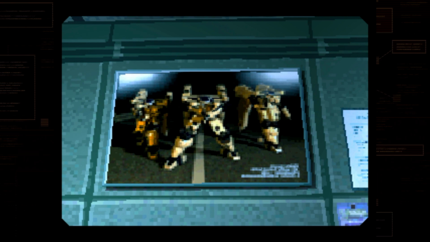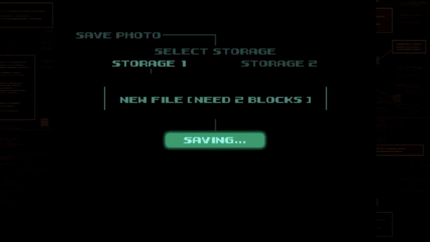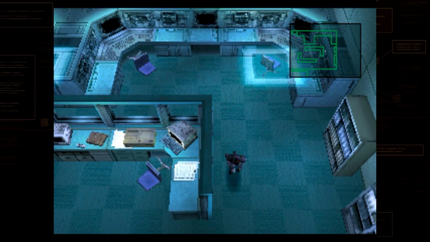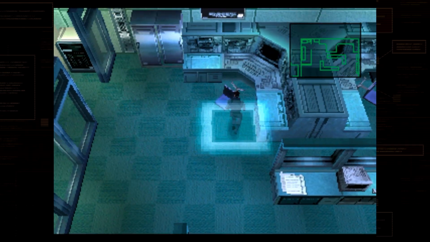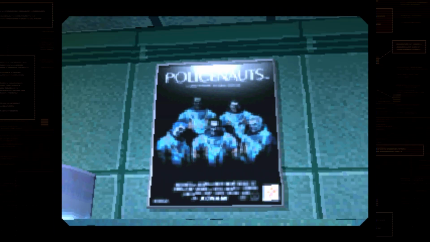Take a picture of that, if I remember correctly, because I might have forgotten. I don't know, but we'll take a picture of that, and just in case, we'll take a picture of the police knots, because I really want to take a picture of what's in here. I'm gonna show you later what it is.